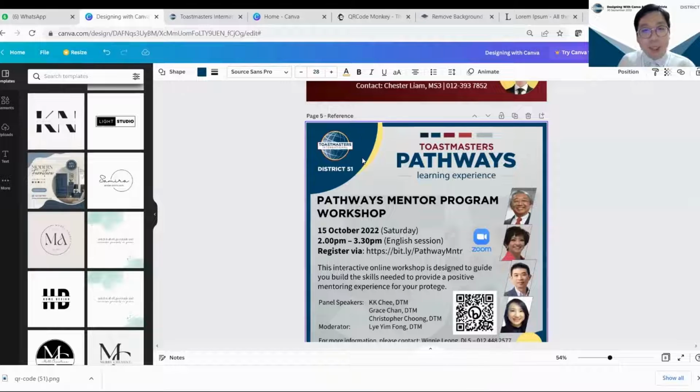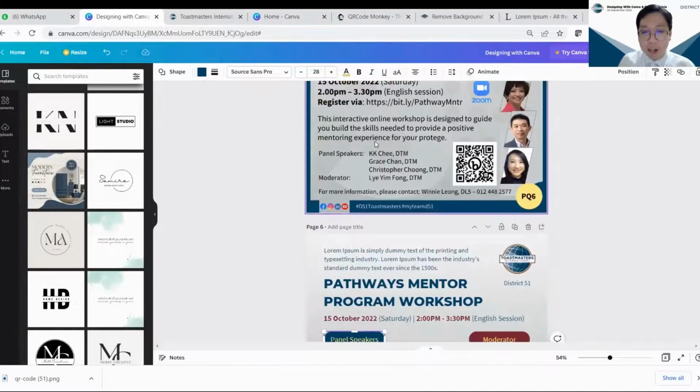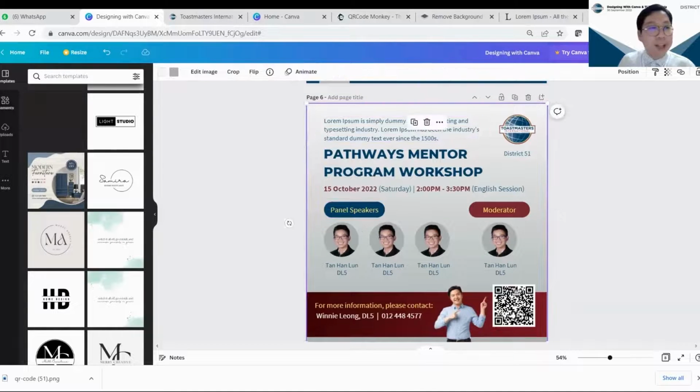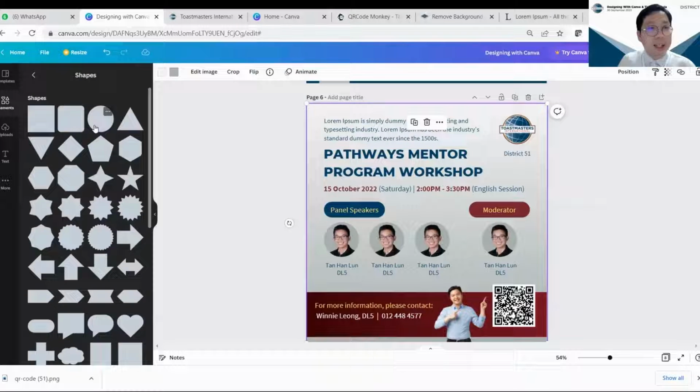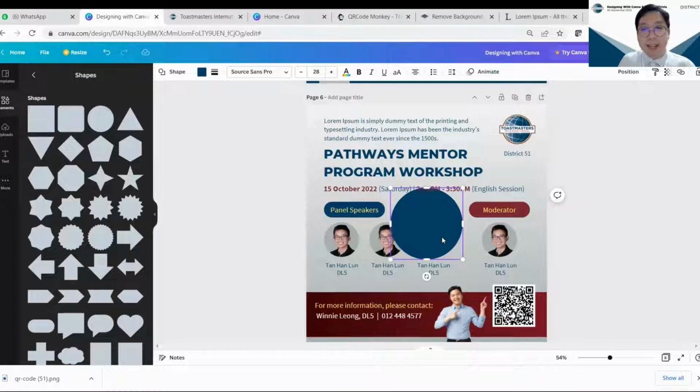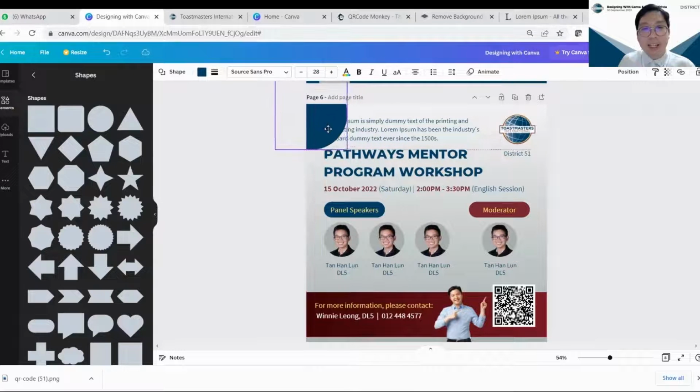Okay. This one is perhaps a shape that is cropped. For example, like a circle. So you can actually crop the shapes. Or let's say this is a circle. If you just adjust it accordingly, you will get the shape.